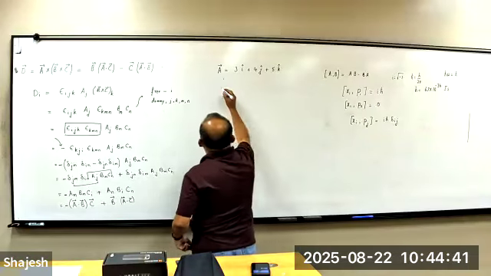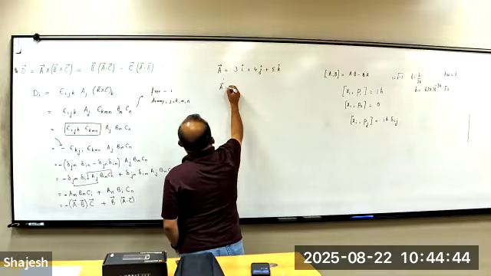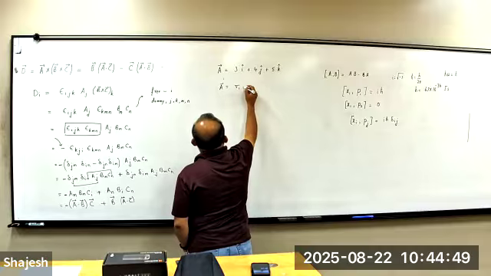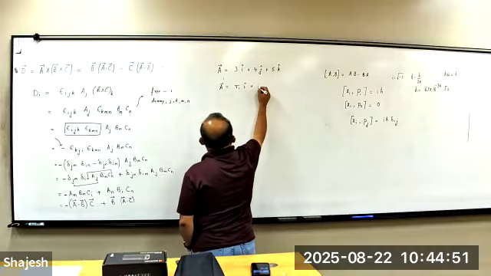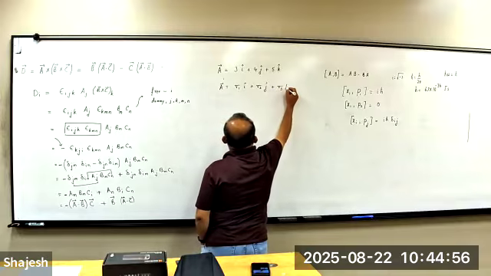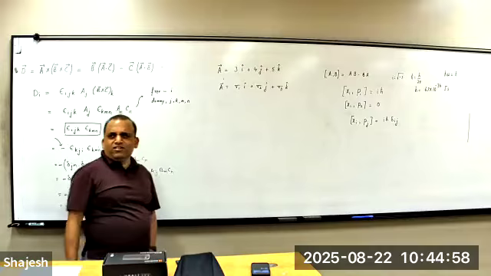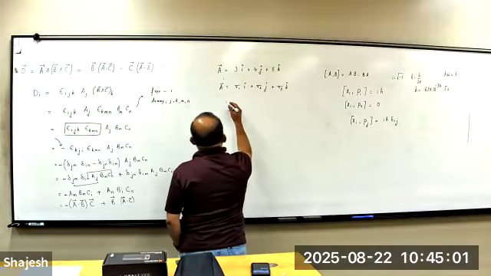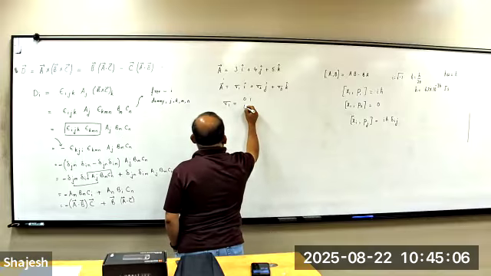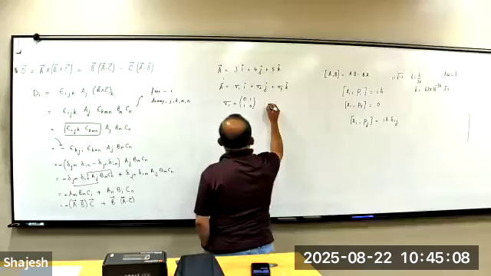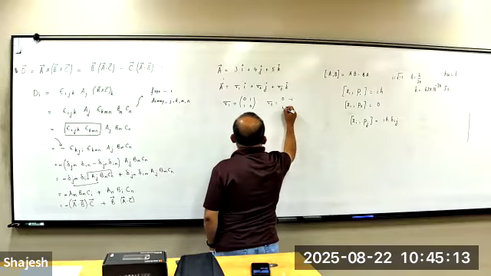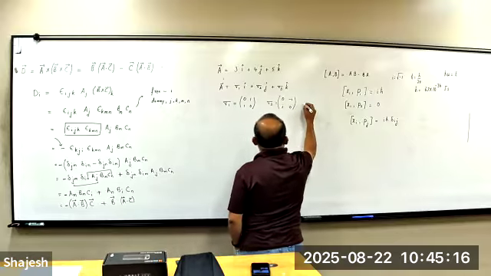If you have a vector A, numbers of course do not satisfy that. Let's have a vector of this kind: sigma 1 i hat, plus sigma 2 times j hat, plus sigma 3 times k hat. And sigma 1, sigma 2, sigma 3 are not numbers. These are going to be matrices, and these are called the Pauli matrices. Just as an example I'm taking that, but it could be any matrices.